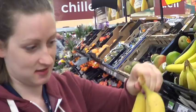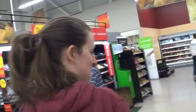Look. What's ripe mean? Unripe. Oh, that's unripe, because it's green. Teach us. It means it's ready to eat. Look. Yes. What's this one? Oh, God. I'm going to peel it.